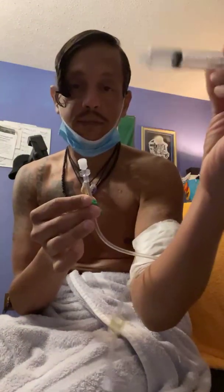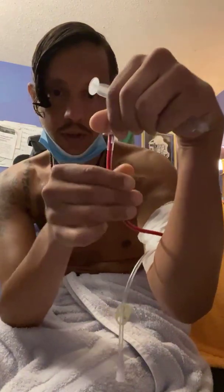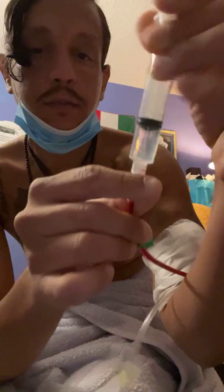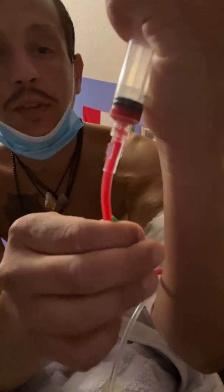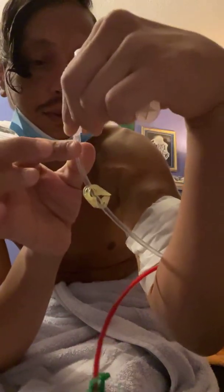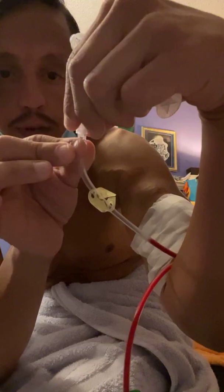So now we have to feed the blood into the tube. Saw that? Ooh, that was quick. And then make sure that it's okay. Everything's okay. Make sure that it feels good. To all my future dialysis patients, you can do it. You're okay. Just take care of yourself. Watch the blood. Watch the blood.